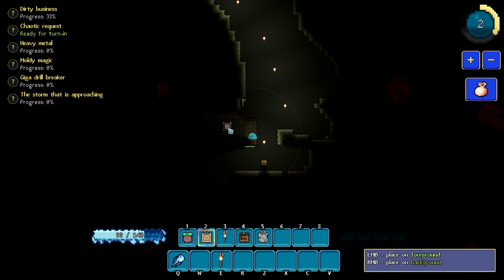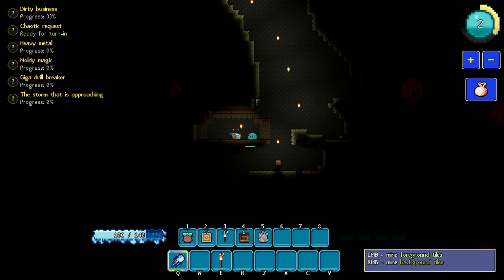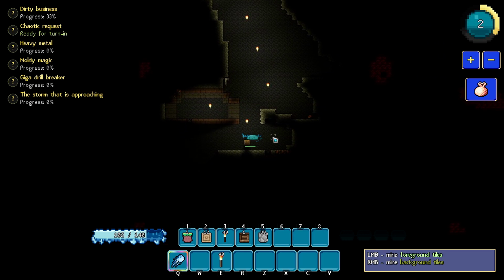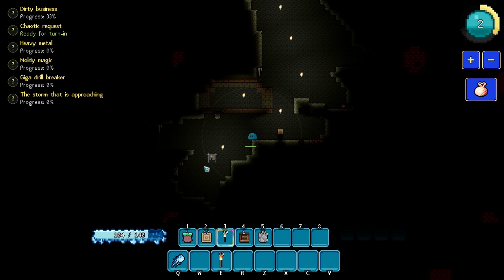Is that a box? It's a minecart. Can I break it? No? I can interact with it. Whoa, there's a lot of copper ore. Whoa. I'm getting kind of far down here, guys. I think I should probably turn back.